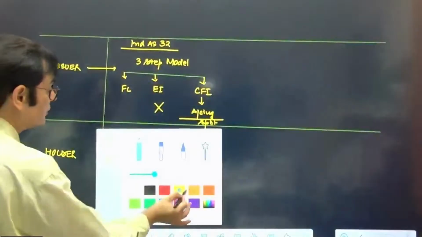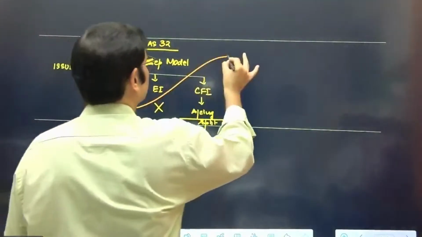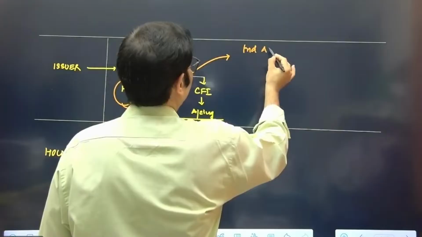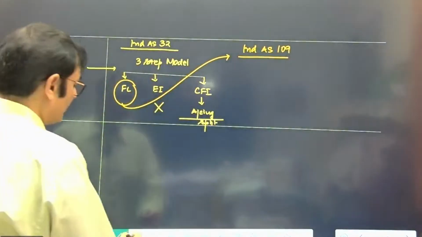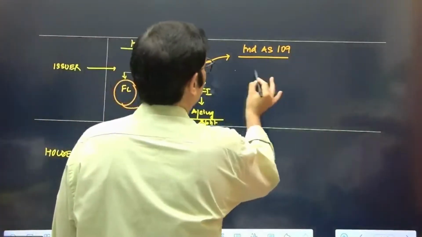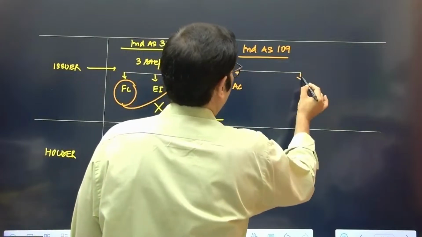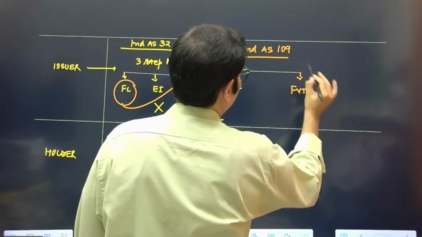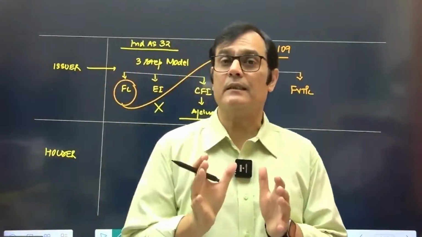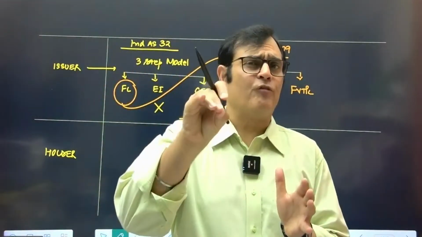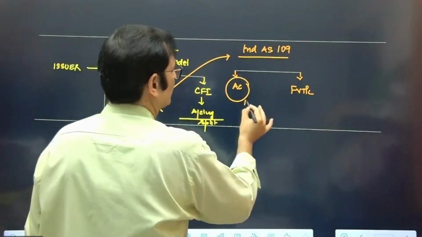Now comes the element of the financial liability, which I'm yet to discuss with you. This aspect is discussed in terms of Ind AS 109. Just to map this at this particular stage, financial liabilities are supposed to be measured at AC, or they are measured at FVTPL. There is no category of FVTOCI. So all the financial liabilities are taken in these two categories, and the default category for liability is AC.